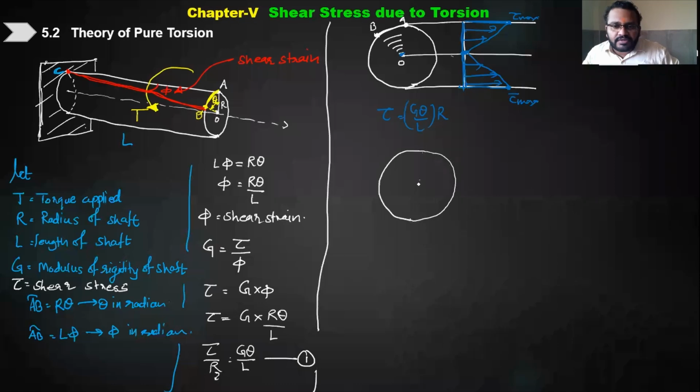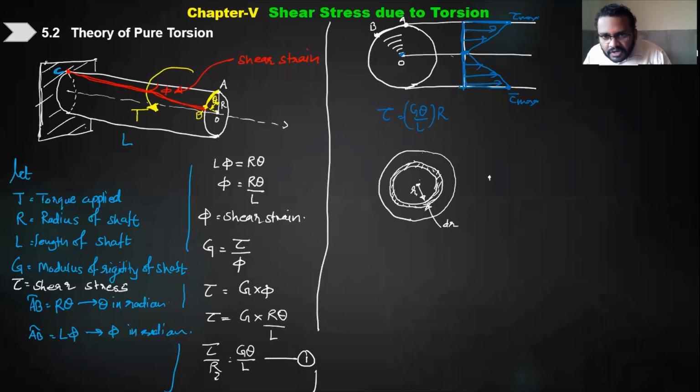Okay, so we have a cross section. Now consider an elemental strip. एक elemental strip consider करते हैं यहाँ पे at any distance r, small r. क्या कर रहे हैं हम लोग? एक elemental strip assume कर रहे हैं. Let's say here like this. This is the elemental strip जो hatch करके रख रहा हूँ मैं. ठीक है, which is at a distance of small r और जिसका thickness कितना है? dr है. Getting it? Elemental strip.